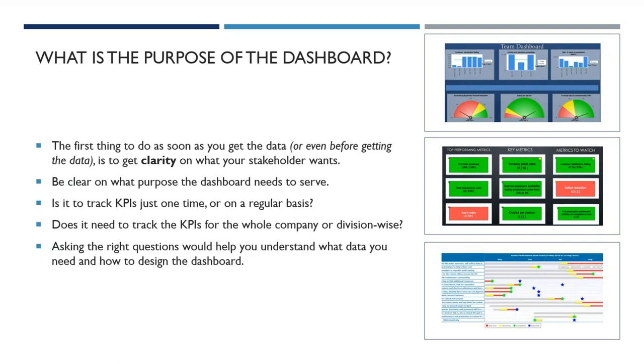Looking at the next one, as you can see in the image, you can see 3 different columns. We have top performing metrics, showing us our top 3 metrics, maybe for the entire organization, or this could be specific to a division. So this is, once again, getting that clarity. Looking at the key metrics, right? So you got your top performing, then your key metrics could be key projects, key initiatives, whatever it may be. The next is going to be the metrics to watch. So these metrics are something that maybe the business has had issues with in the past.